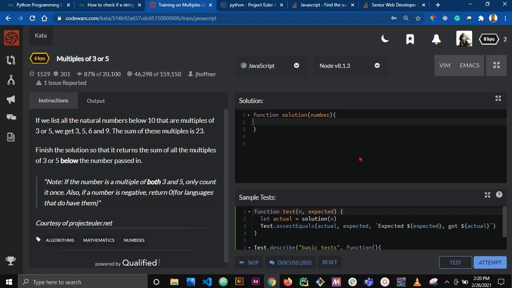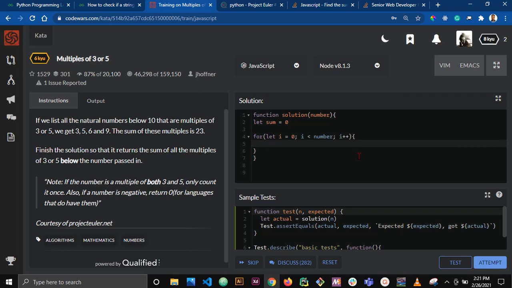So basically let me just say I have a variable, let sum equal to 0. Then let me have a loop: for let i equal to 0, i less than number, then we increment i by 1.